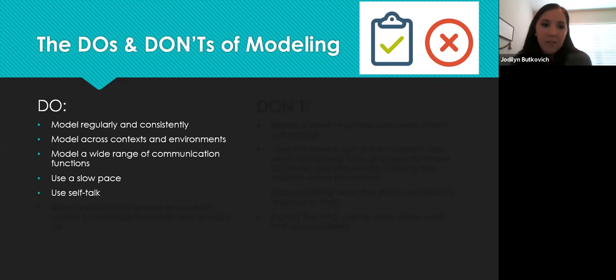We're going to use a slow pace, self-talk, and parallel talk, talking about what the child's doing and what you're doing. And something else too: while you're using self-talk and parallel talk, if the child gives you a hard time about using their device, be cognizant of that, because we always want their approval before touching their device.